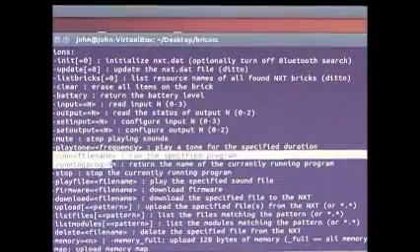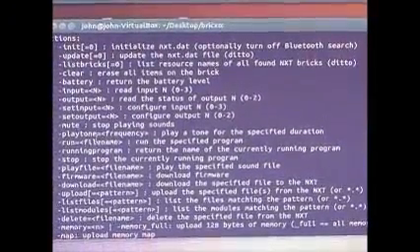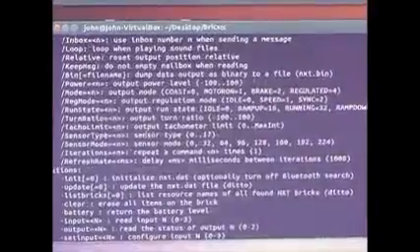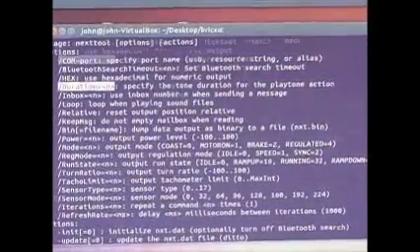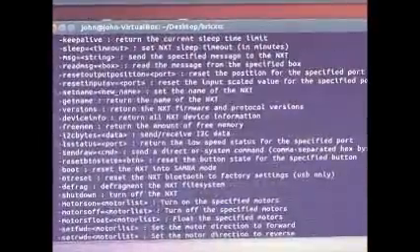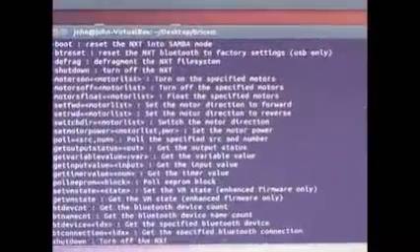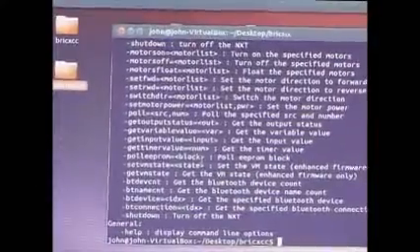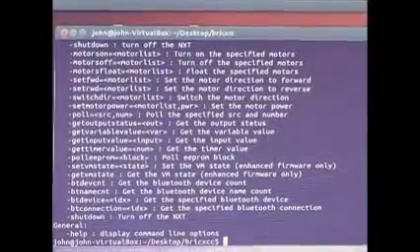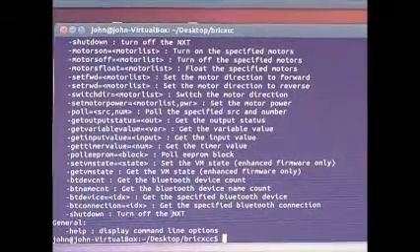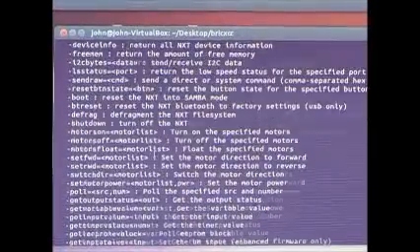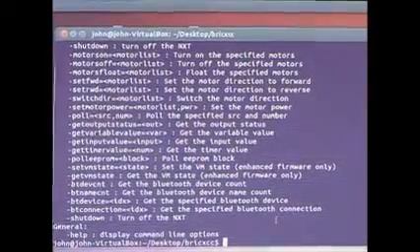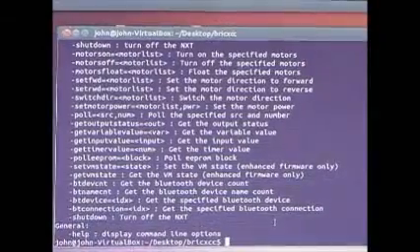Read what the running program is, tell it to run a program, tell it to play a tone. If you want to play a tone, you almost always use a /duration to tell it how long you want to play the tone. And many other options. And like I said, I will be producing some examples online and some more videos that show how to use these options, a number of which were added relatively recently as I worked with some other developers who are using this command line tool. So let's just see if we can make it work.